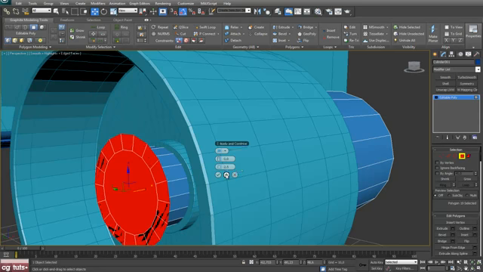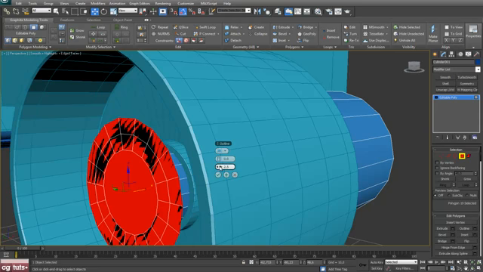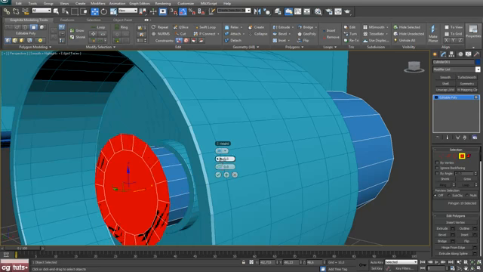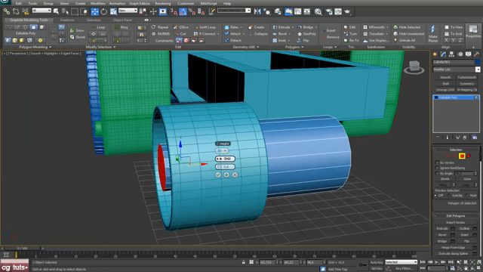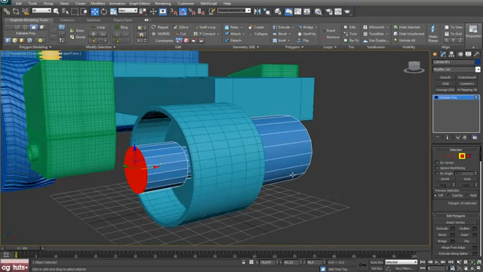Okay, apply and continue, and 0 outline, and now let's make height something like that and hit OK.